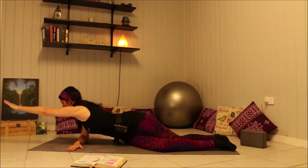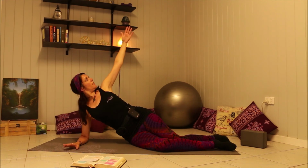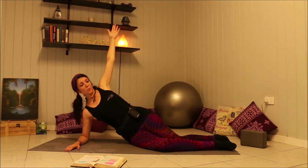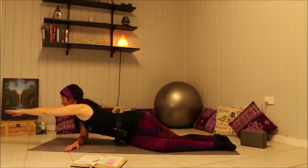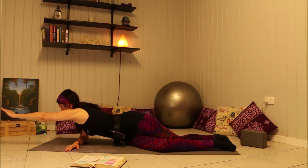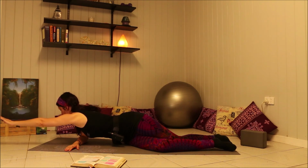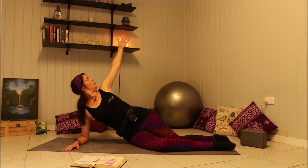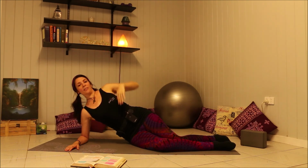Breathing deeply, feeling that twist right down all the different points of the body where you feel the stretch, and then opening up the chest, trying to get those fingers really as far from the elbow as possible. Nice straight line, looking up with our eyes, feeling the chest open, shoulder blades squeezing back. Good, and then reach around. Nice little torso twist. Good, and then extending up, reaching, open up. Good, and then resting down.